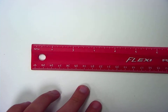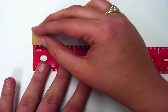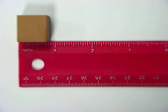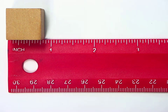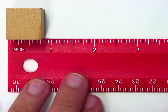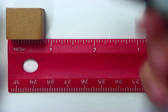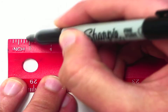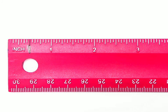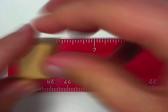And so for instance, if I wanted to measure this cube, here's my cube. I'm going to put it right up against that very first hash, and I'm going to zoom in nice and close so you can see this. So I started at that very first hash, and I'm going to measure how long my cube is. Now, I did this with your rulers in class yesterday, but let me do it to mine. I went through and we marked that ½ inch because we're going to be talking about measuring to the inch and to the ½ inch. So there's that ½ inch nice and black for you so that you can see it.